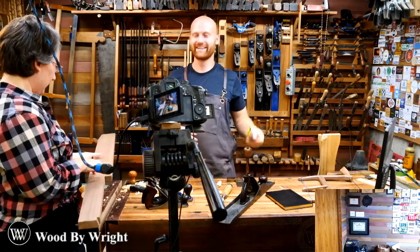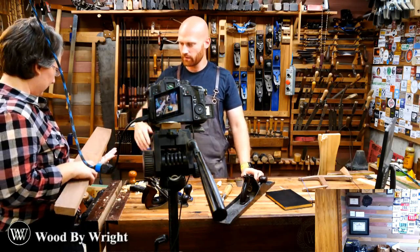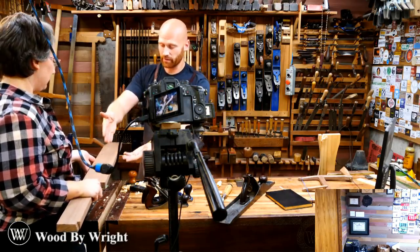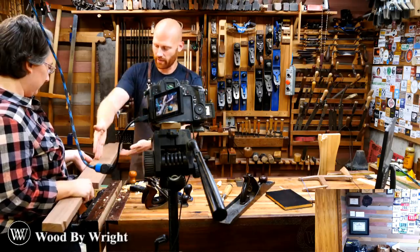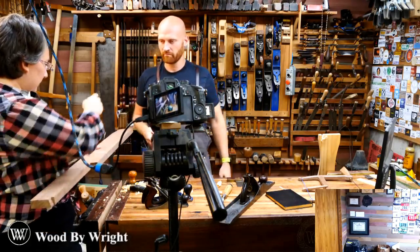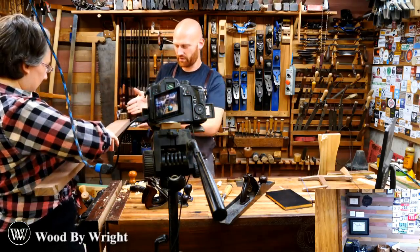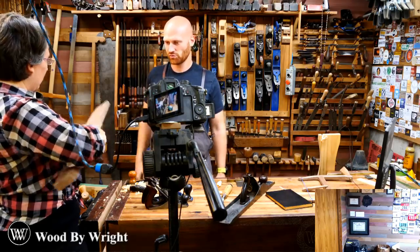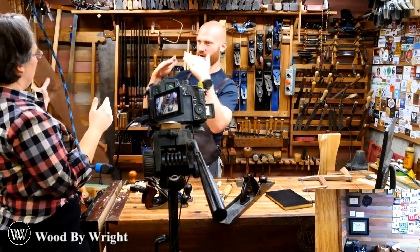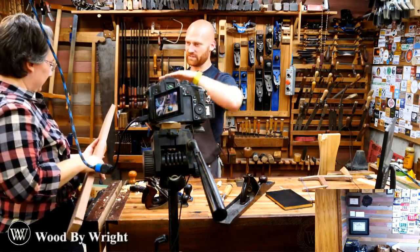So, face. Or do I want it on this side? What do you mean? Does it matter which side I'm looking at? No, theoretically, the grain should all be going in the same direction. Okay. So if it's going uphill on this side, it's going uphill on the other side as well. So that's uphill, correct? Because it's curving that way. All the grain is coming this direction. So then I'd want to go this way, wouldn't I? No, because then you'd be going into the fibers. Oh, because I want to go uphill. Yeah, you want to slice the fibers off. Got it.